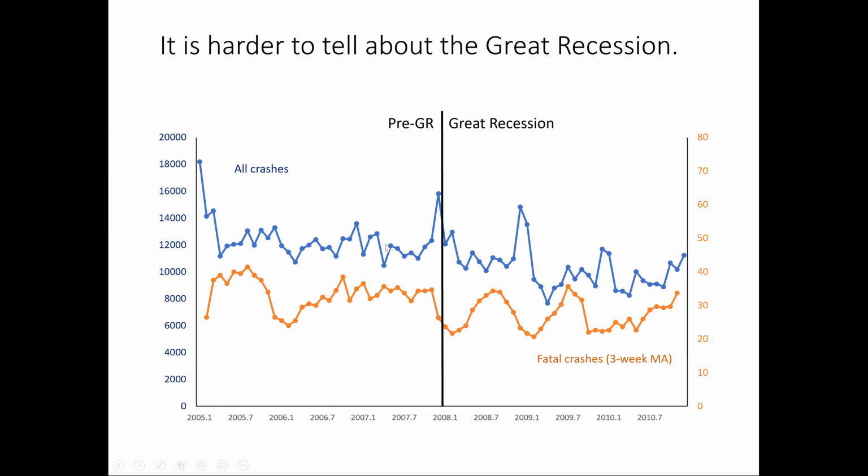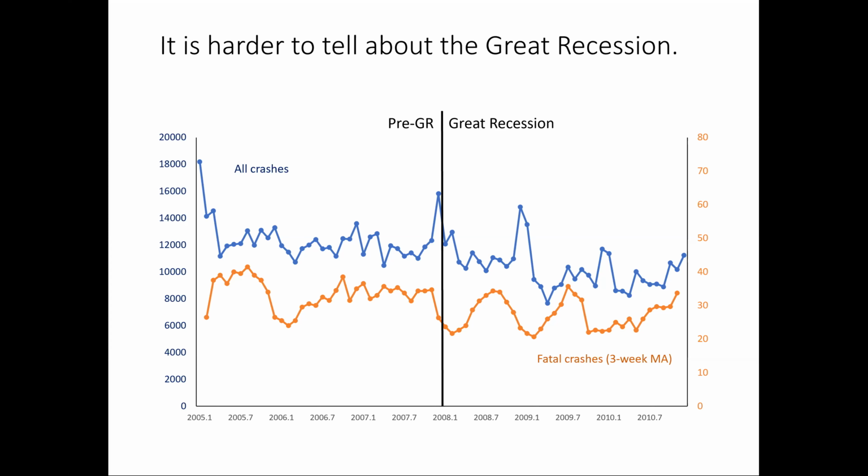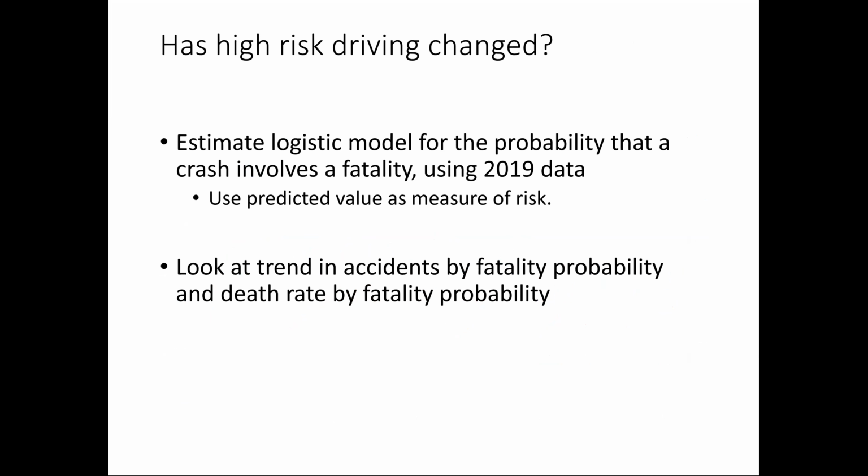That's the same as what I was just showing you for the COVID recession. I'll do this a little bit more formally, but it looks like, with a couple of exceptions, that fatal crashes are down as well in the Great Recession. Not quite as much as the overall crashes, but that clearly looks different here. You're seeing a little bit of a gap, but a much smaller gap between the two in this figure than in the previous figure. So part of the difference is that this recession is uniquely different in terms of the crashes that are happening being more likely to be fatal.